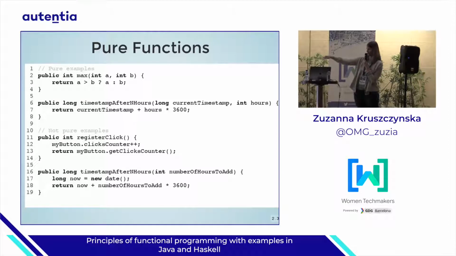And the middle example is the classic example of depending on and changing the global state. So here, say we have some button, and you can click it, and it counts the clicks. Now you store this counter somewhere, and this function gets invoked when you click the button. And here it just increments the counter. Well, this is not pure at all, because whenever you run it, you change state, you depend on states, and this is not very pure.